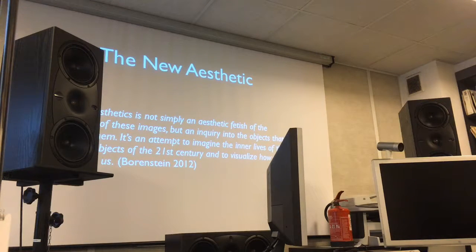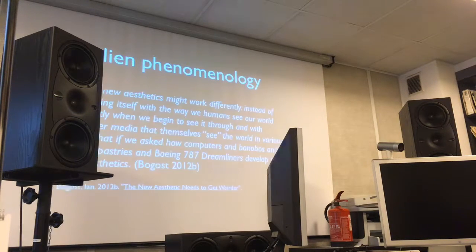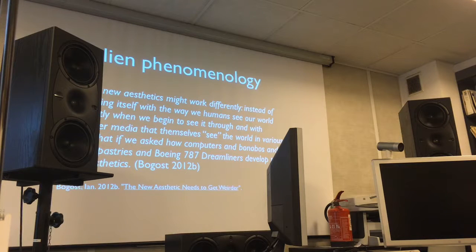So just thinking about that and then trying to visualize it. And then there are extensions of this kind of thinking, and here's one example that I like, which is related to object-oriented phenomenology: looking at things from the point of view of objects, or as Ian Bogost calls them, aliens. This is his take, which is called alien phenomenology.